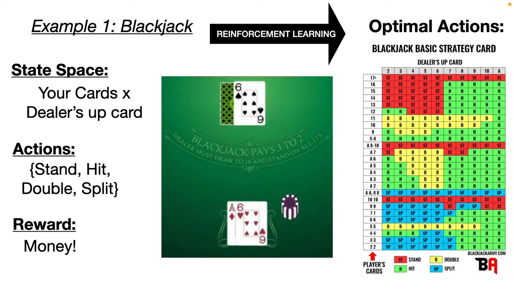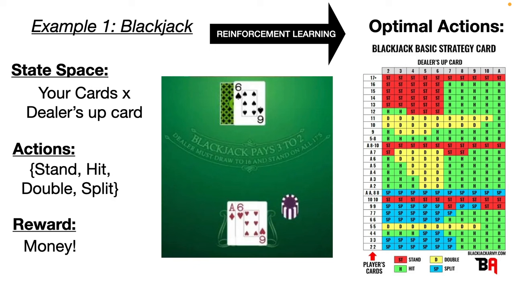Okay, so this is like the kind of thing you'll be doing. I'll tell you the rules of the game. They're going to be kind of like this, and you're going to have to figure out what are the optimal actions. And for regular real-life blackjack, you can go online and download it. For the special blackjack we're doing, you have to do it yourself. Okay. Any questions or comments about this example? So if you understand this example, you understand what reinforcement learning is, kind of at a high level in principle, and then the rest is going to be just details.